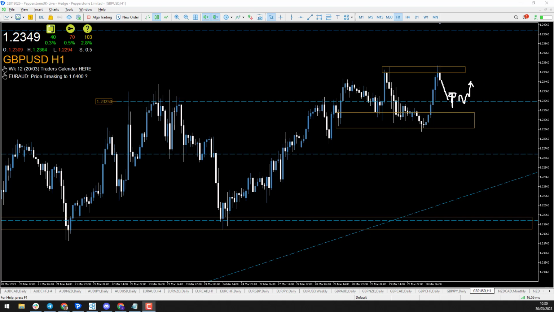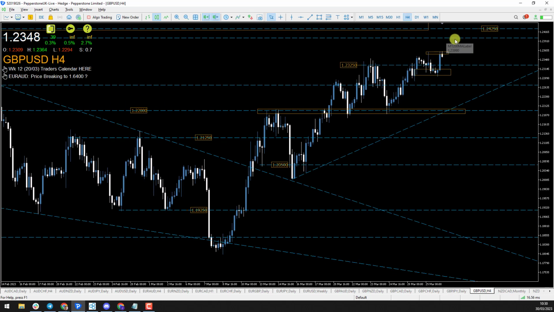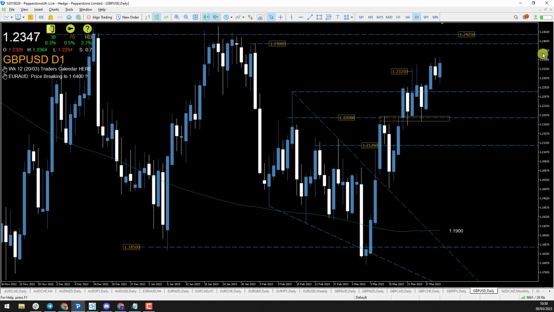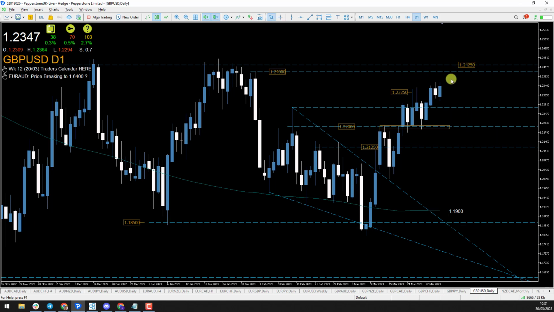But it's looking good here for potential upside for cable. Just want to see price trade a little bit higher into that 124 level, because we think there's a potential play here for a move back down within the range. So that's why we'd like the idea of targeting that area.